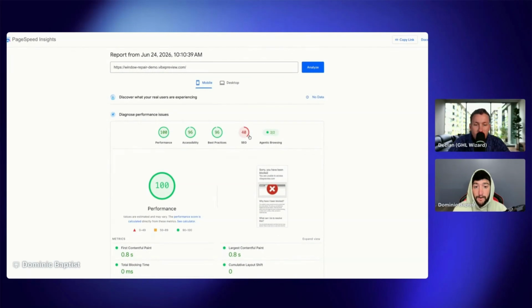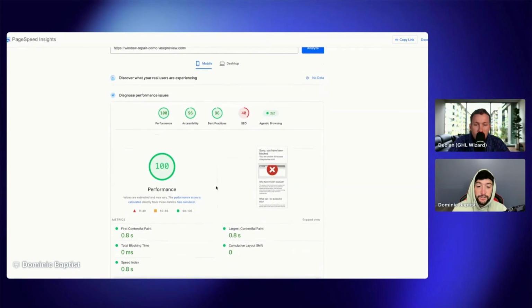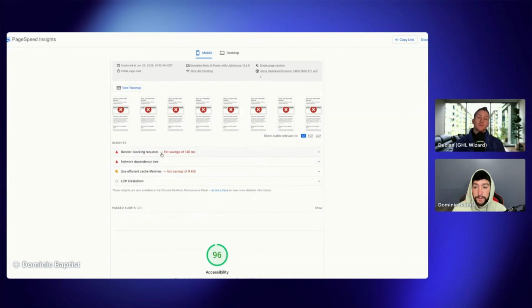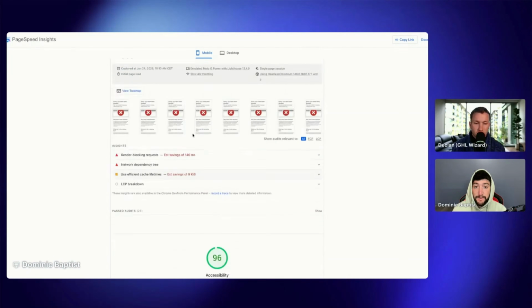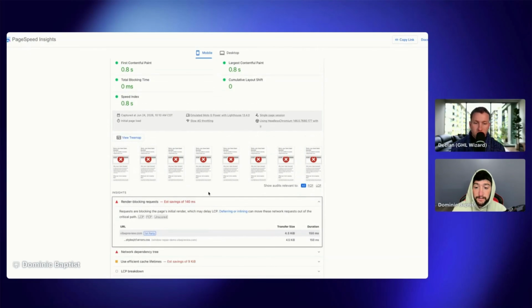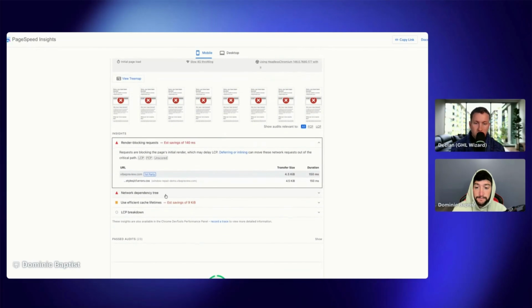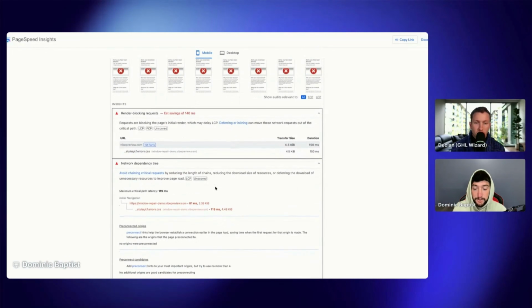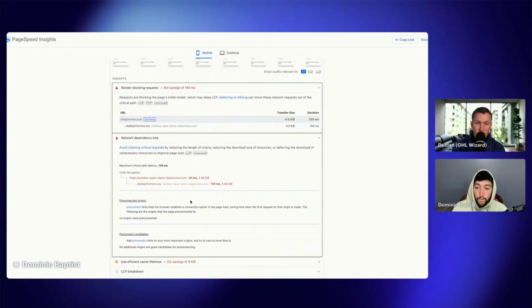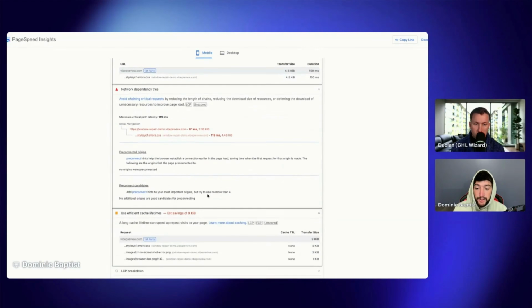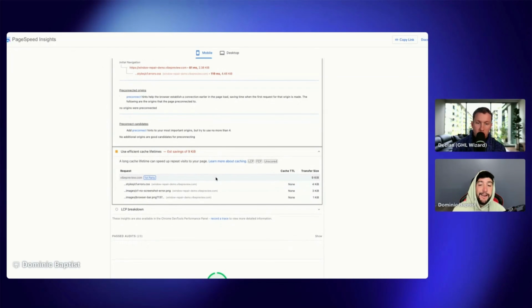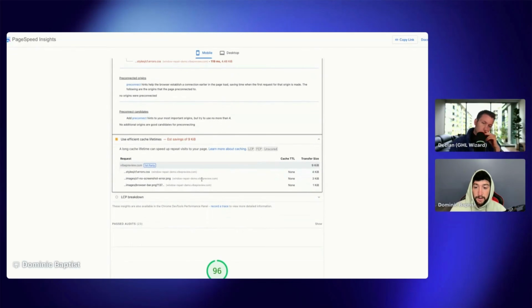And if you click on SEO or any of these, it actually gives you an entire breakdown. Look at all this stuff, just an entire breakdown of everything that you need to do for SEO. If I click down here, it tells you all this stuff, and this is all like a foreign language. Nobody cares. So what we need to do is to take all this information, put it into ChatGPT, and it's going to create one prompt that can save us from destruction. So that's what we're going to be doing.